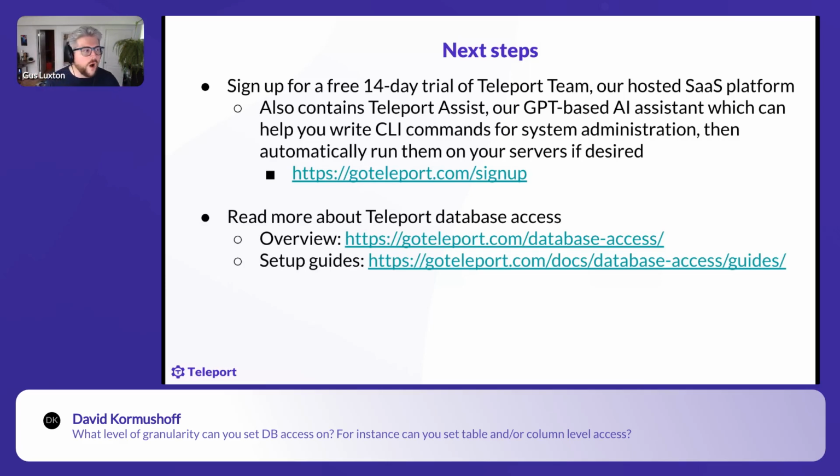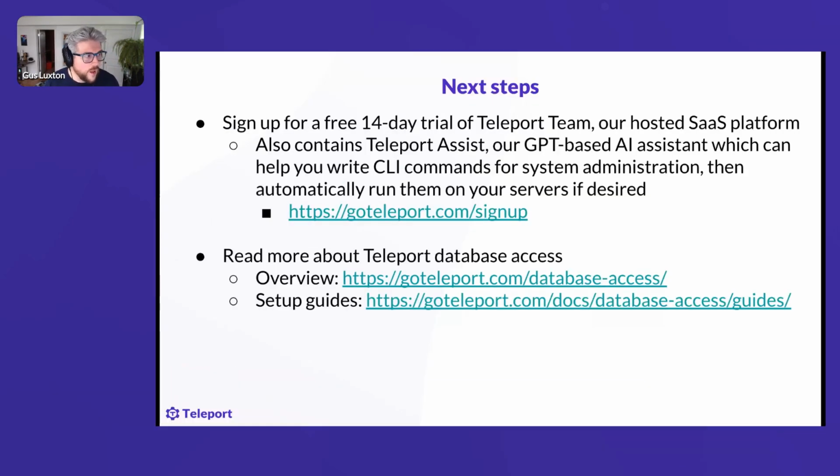So while you can't do column level access, you can enforce at the database level that this role or this user is only allowed to access this given table. You can do that in Postgres just by creating a user and limiting the permissions there. And then via Teleport, you can say, okay, you're only allowed to use this limited user unless you request access to the more privileged one that can see all of the columns, for example, or something like that.